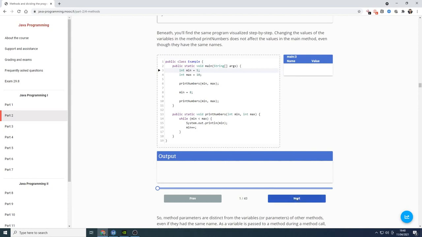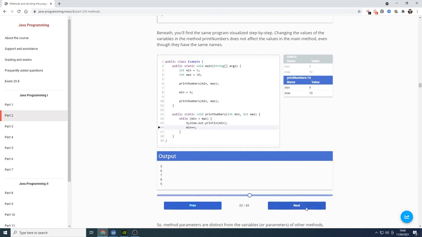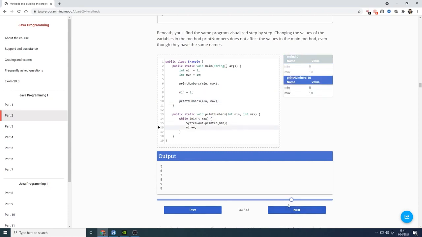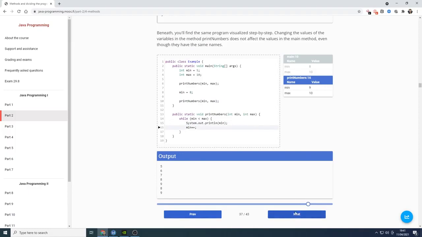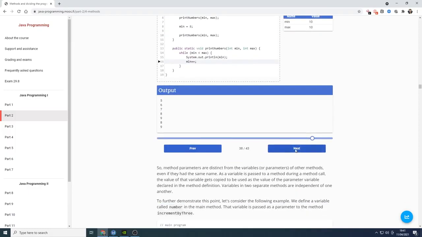So this is just going to be stepping through it. There's 43 steps here. You can see that it's going through all of the numbers, looping through this method here. It'll keep doing that until we get to 9. Then it should jump back up, there we go. Oh, it's slightly different, it hasn't got the system out there. I was waiting for that space to go in. It changes the min number to 8, and you can see that that's changed up here. And then it runs through the process again. Obviously it's a bit shorter because there aren't quite as many numbers to iterate through or loop through. There we go, and that's it.